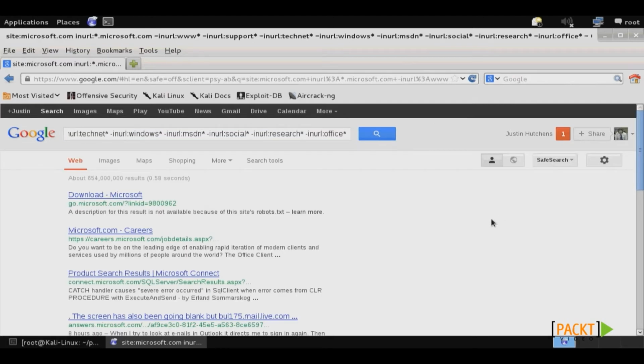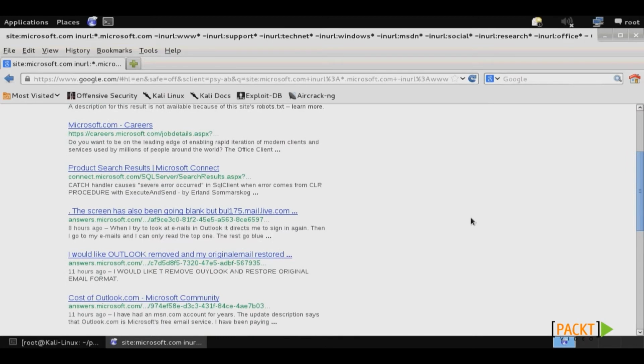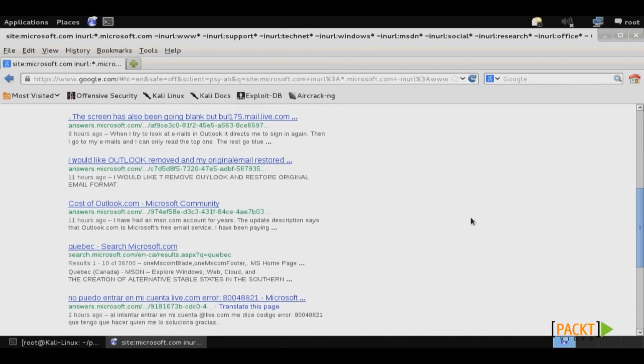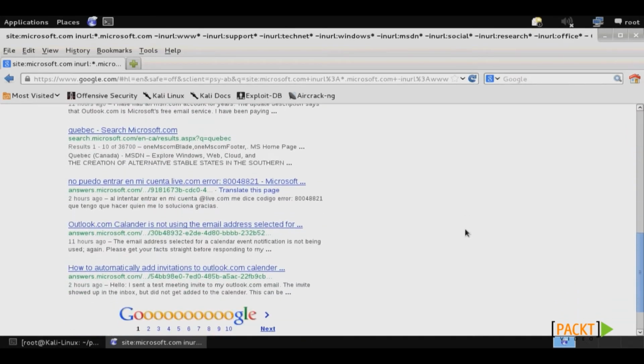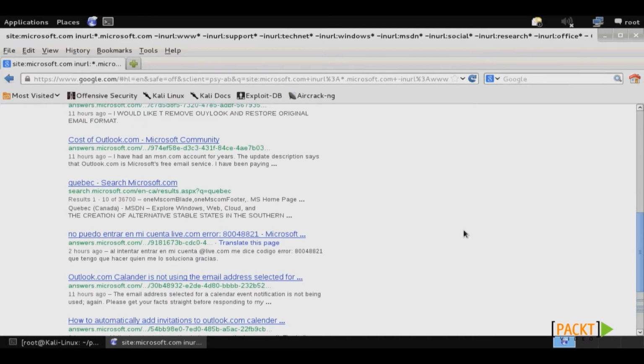So far, we have quickly enumerated over 10 subdomains just by using Google queries. As you can see, by continuing this process and consistently making note of the results, you can quickly develop a comprehensive list of subdomains for any given domain name. This is just one example of how Google hacking can be used for the information gathering process.